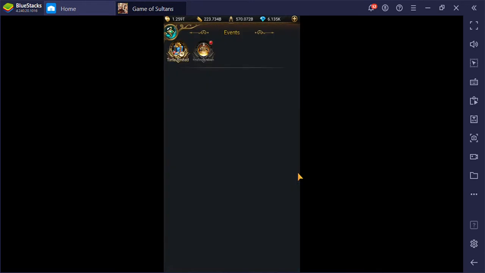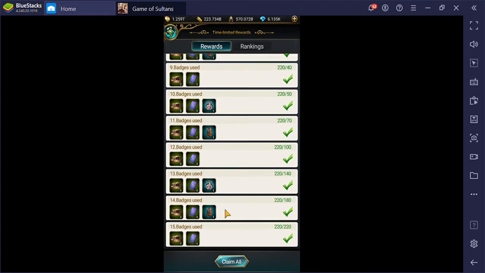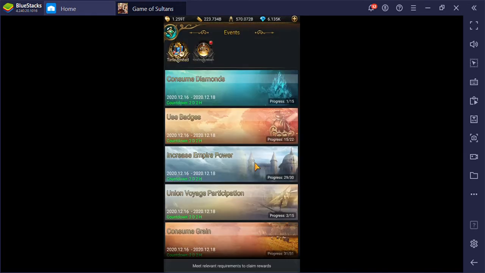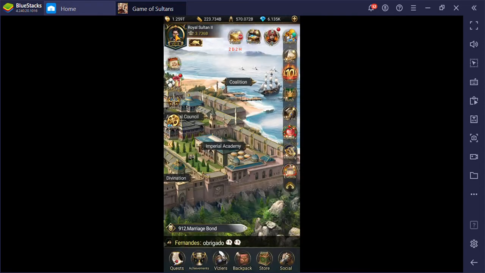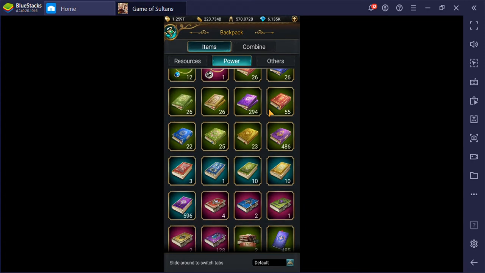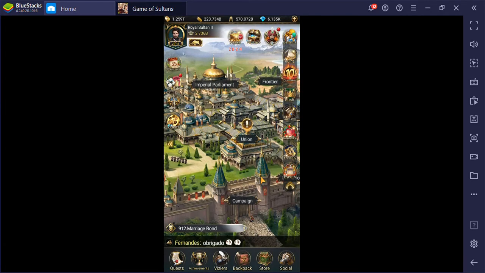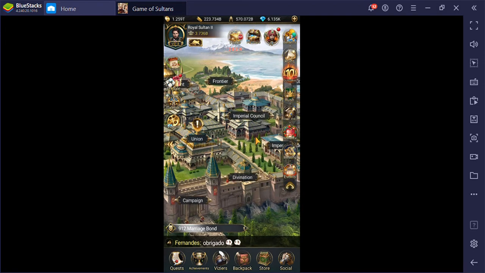And then again, going back to the time limited rewards, I go here and I say, okay, how many do I need to use here? And I decided this time I wanted to stop at 180, but again, I needed to push a little bit further so I can get that 30 million bonus for the Empire power rewards. And so that ends up leaving me with a good amount of extra badges here. You can see I have almost 400, about 350 extra badges, that I can carry over to Empire Power and cross server power, or I can just hoard for the talent rush again for next time.